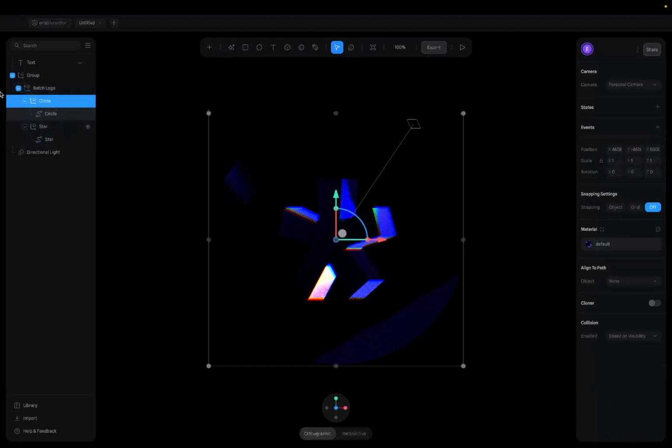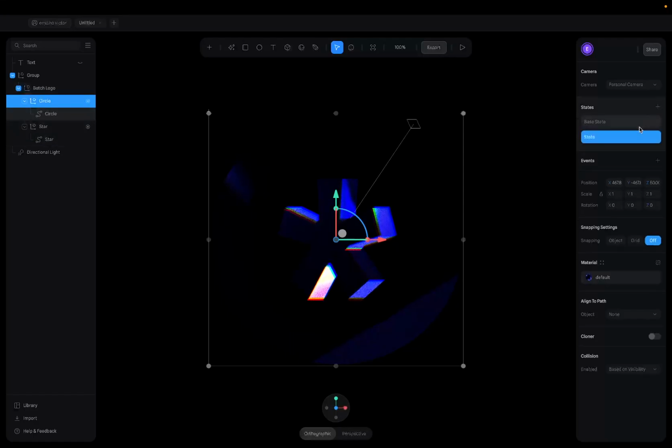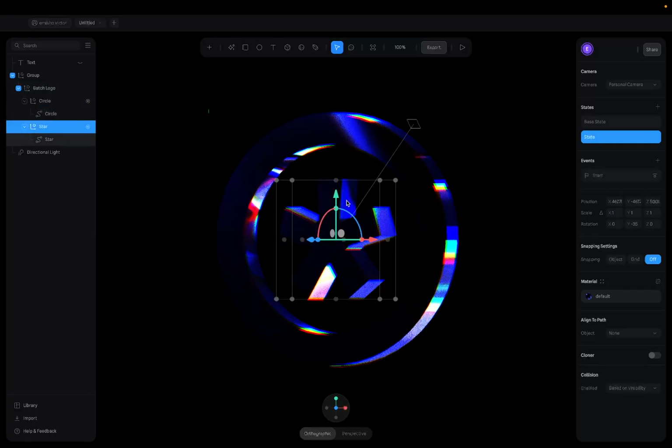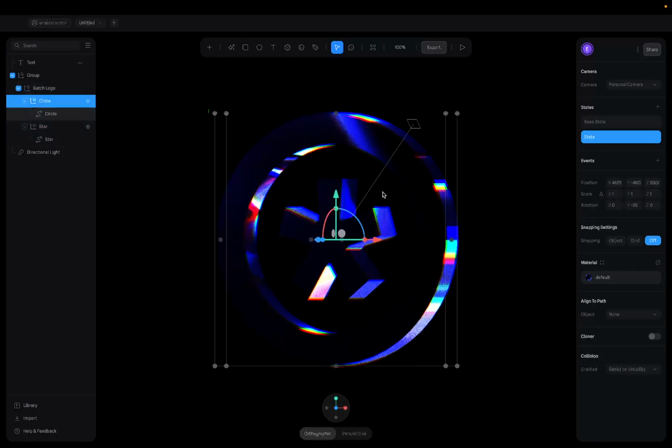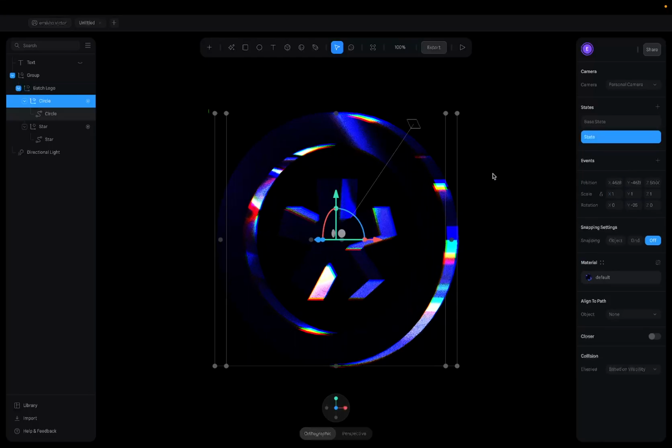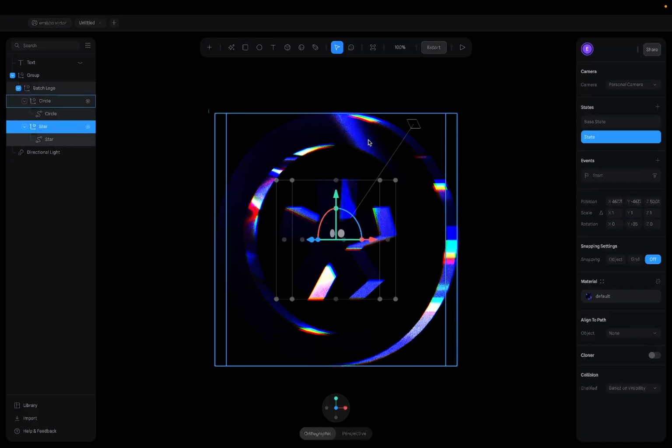So we're going to do the same for the circle as well. Select the circle group, the group that's housing the circle, and then create a new state for it. In this new state, turn it to the left, but I try to turn it differently. The star is turned minus 35 degrees, so I'm going to turn the circle, let's say, minus 25. Although I think I'll turn them the same way, because I want them to catch the light in the same way. Oh no, it's actually a cool exploration to do. Let's not make it turn the same. Let's make it turn minus 25. So this star is turning minus 35, the circle is turning minus 25.